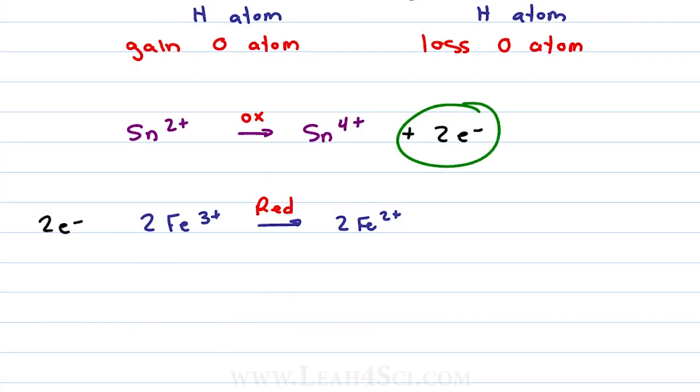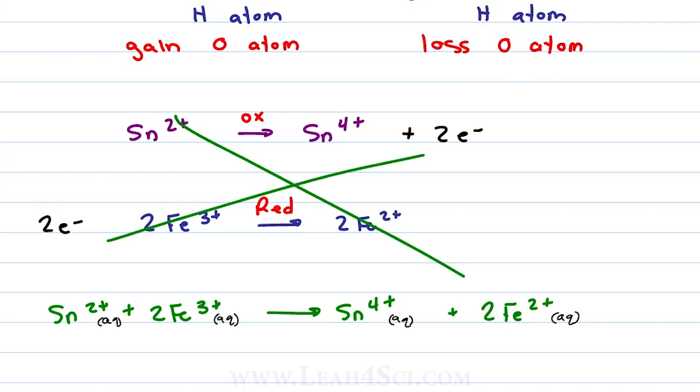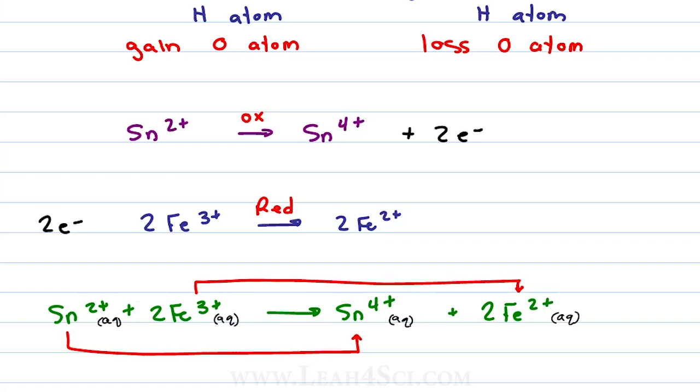One way you can recognize this is electrons on the product side is oxidation, electrons in the reactant side is reduction. But what if you don't see it this way? These are both half reactions meaning we have the oxidation half, the reduction half but in reality they happen together. The balanced redox reaction is Sn²⁺ aqueous reacts with 2 Fe³⁺ aqueous to give us Sn⁴⁺ aqueous plus 2 Fe²⁺ aqueous. We know that electrons are transferred but without seeing this how do you know which side gained and lost electrons? The proper way to do this is to separate it into the half reactions to write out the equation for Sn²⁺ to 4+, write out the equation for Fe³⁺ to 2+ and figure it out as we did before.